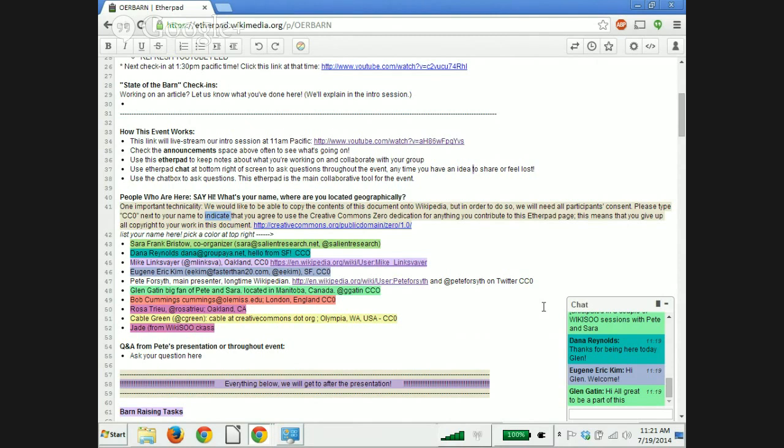It might be that you want to take an article and work on it for half an hour and get it to a certain point, and then look for another project to work on. So as soon as we're done with the presentation, we're going to break for lunch and form those groups, and then after that we'll get started and we'll have a few hours to work on that.